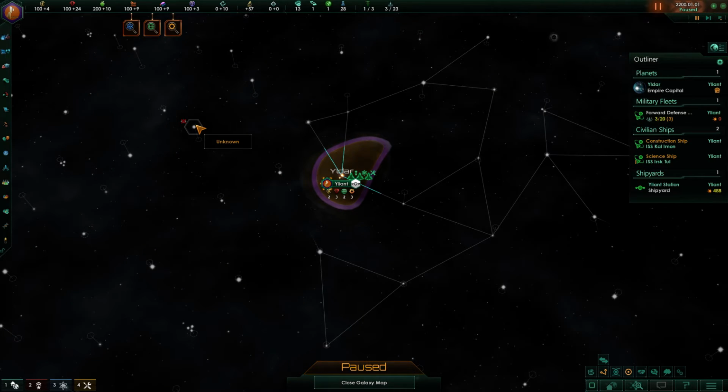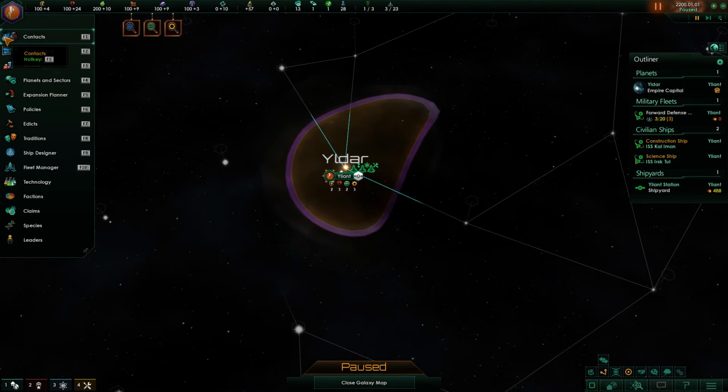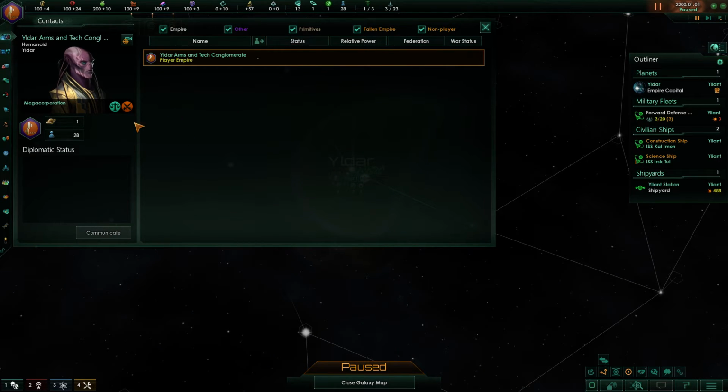We're going to stick with Ruthless Conglomerate because that's what we are. Now, first things first is contracts. Contracts are exactly the same. Nothing has changed, other than obviously the fact that your empire pop size is a little bit different. Next is War Status and Federation. It essentially looks the same, and you can take off non-players if you don't want them.